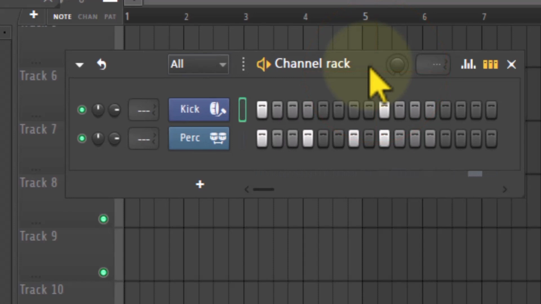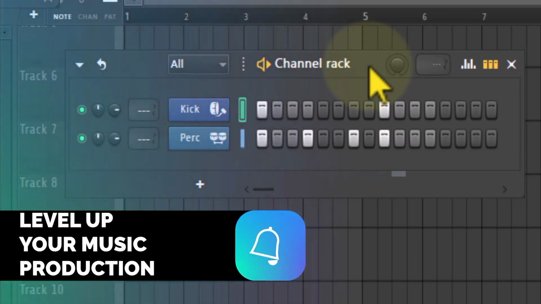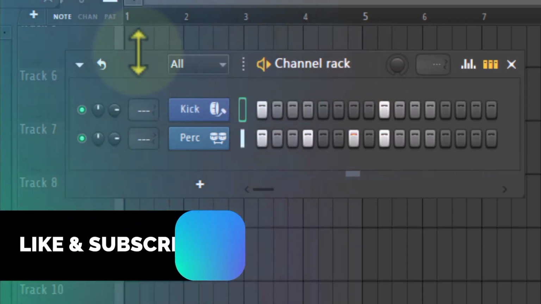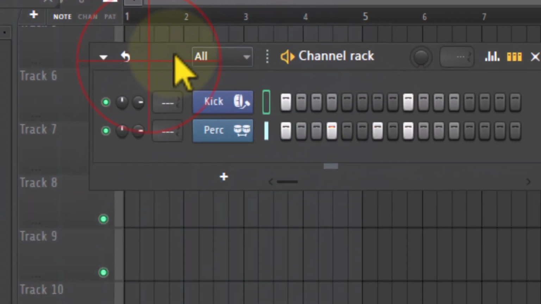Like I said, everything about the channel rack, you can go back to our previous class to watch it so that you understand. If you don't understand anything, you can tell me in the comment section. So let's go to our main course of the day, which is the piano roll.